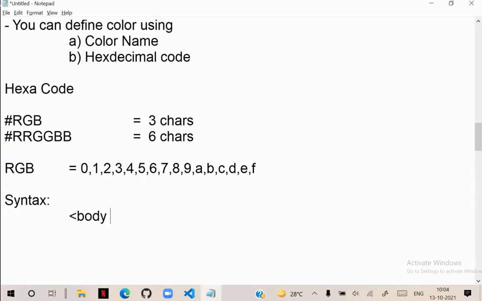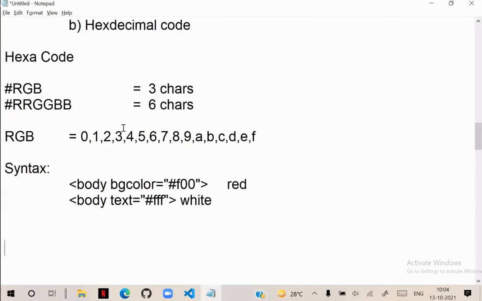So for example, we define it like this: body bgcolor equals hash F00. This will put the red color. And the body text equals hash FFF. This will put the white color. I just wrote them separately, but we can write both.